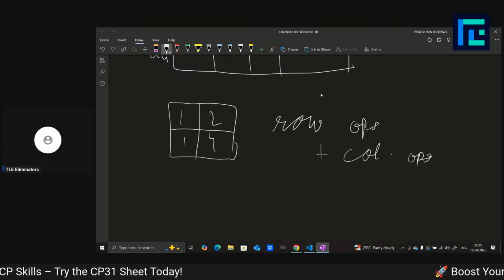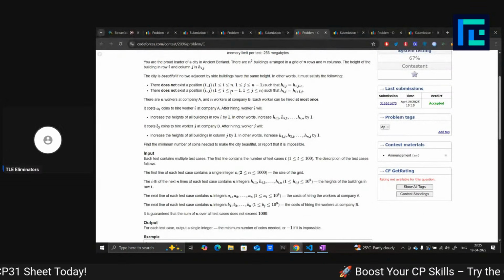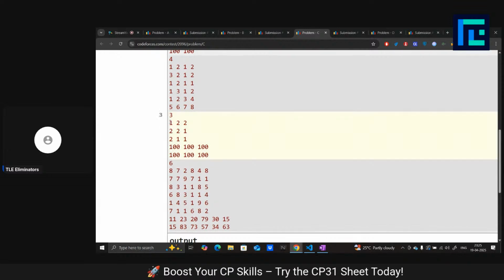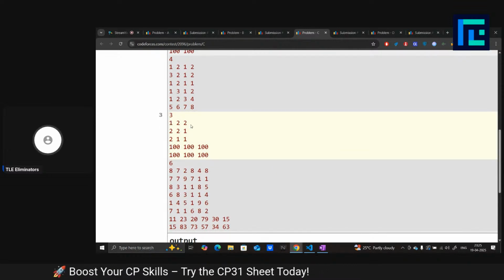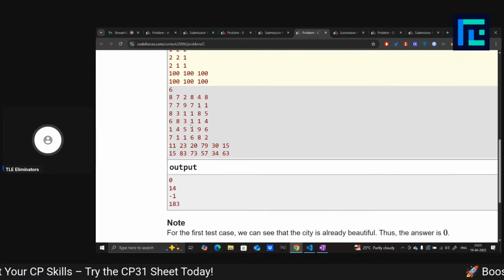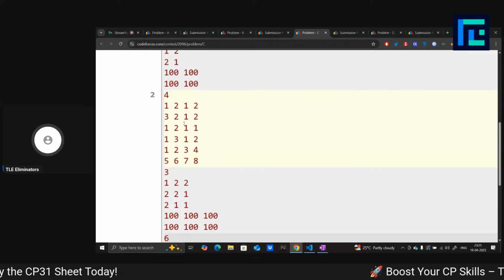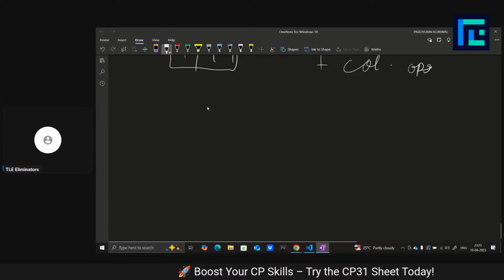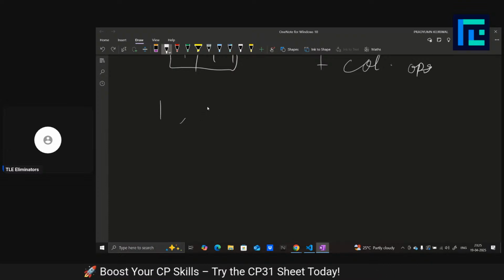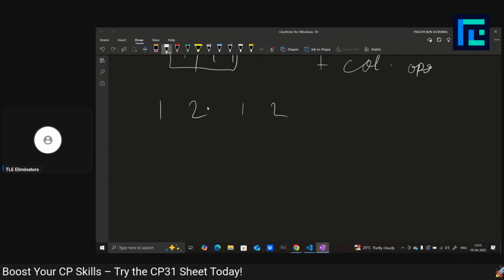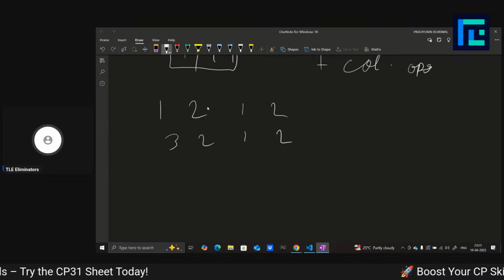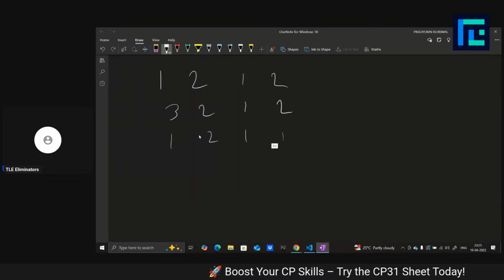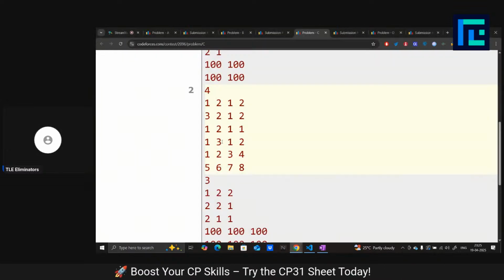So how will I do this? Let's say we have this test case. Actually this one is -1, so I won't take this first; I will take this one first. 1 2 1 2, 3 2 1 2, 1 2 1 1, and we have 1 3 1 2.